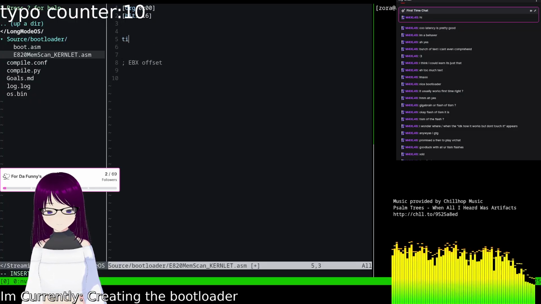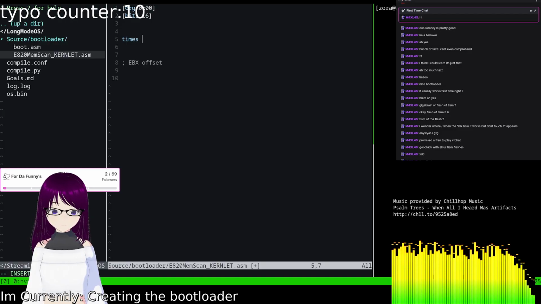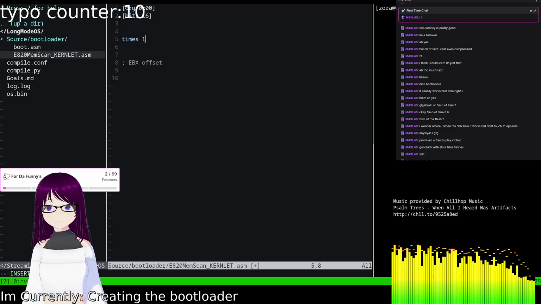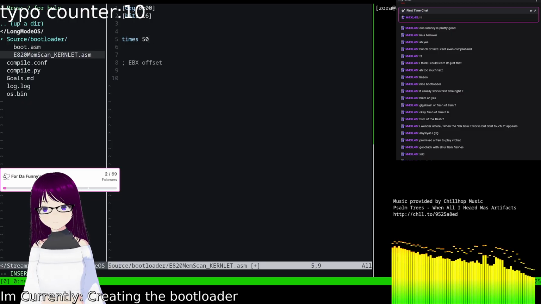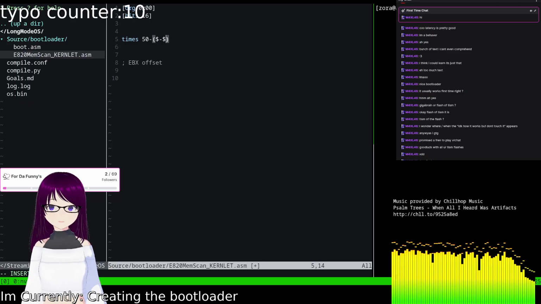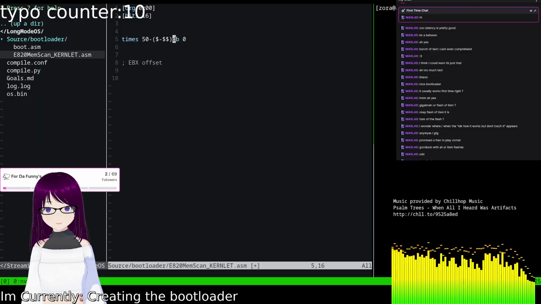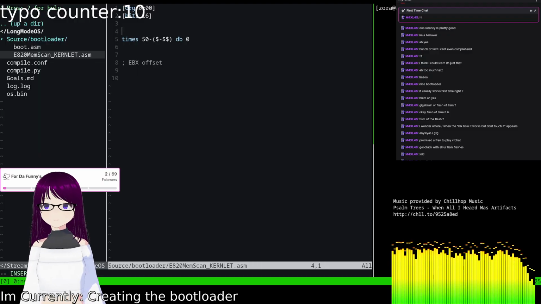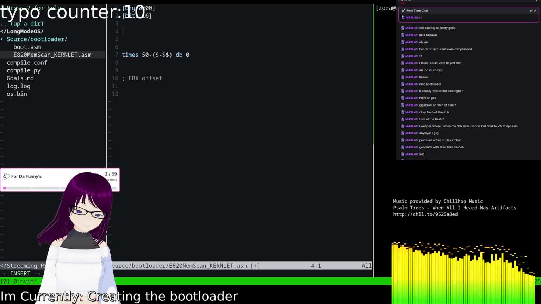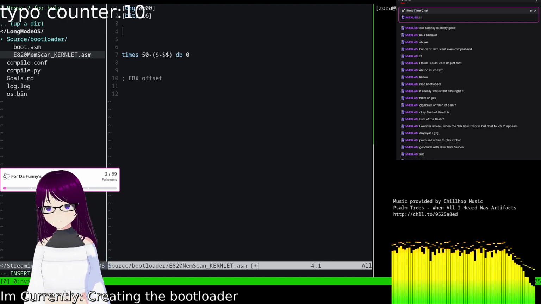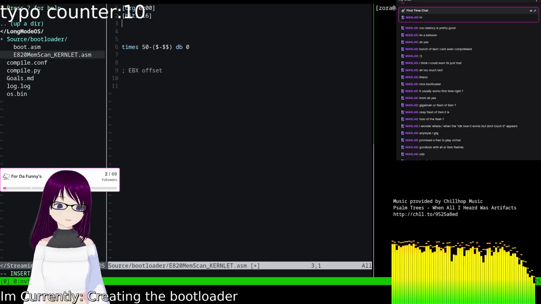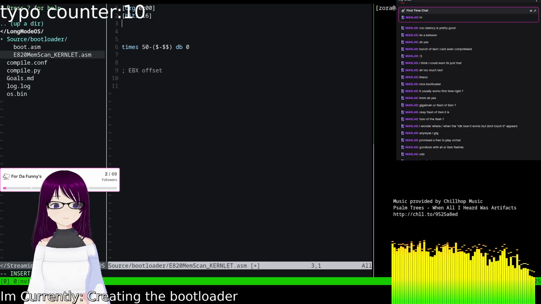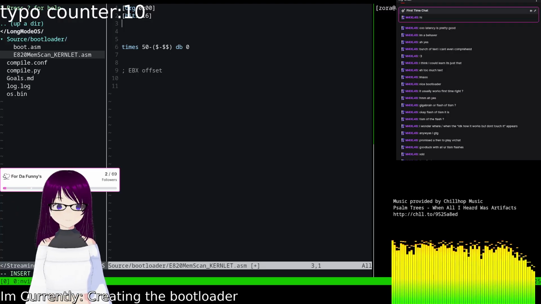So I'm saying times 50 minus $ minus $$, okay, so we get 50 bytes to figure out what's going on. First of all, we're going to need to have some sort of signature, some way of knowing that this is the kernel that we're looking for.